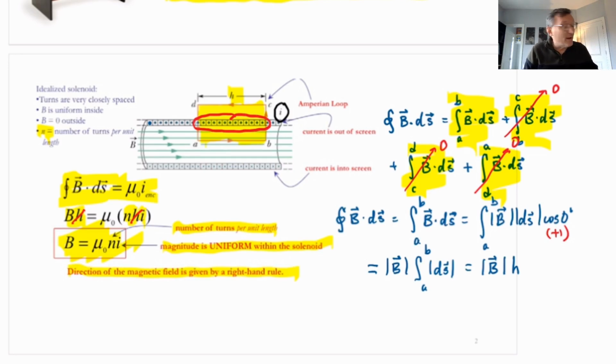In this case, to find the magnetic field of a somewhat important device, a solenoid. Why important? Because it's a way to get a uniform magnetic field. And if you'd like to be doing an experiment on a sample that's immersed in a uniform magnetic field, you want to have a solenoid, big enough that you can insert your sample into it. Okay, so we'll use that result quite a bit for the magnetic field of a solenoid.